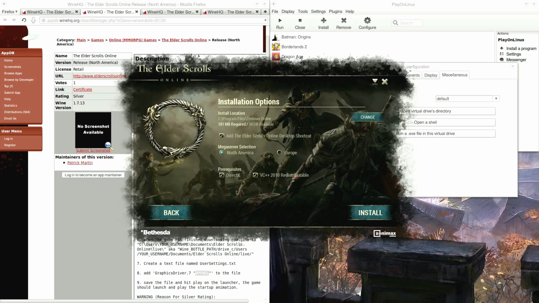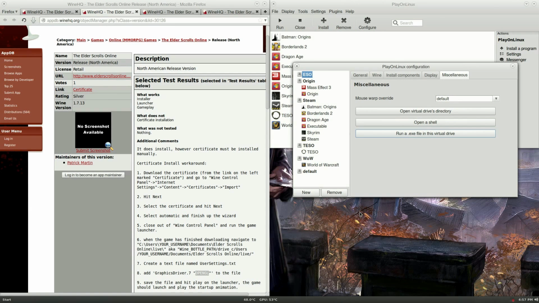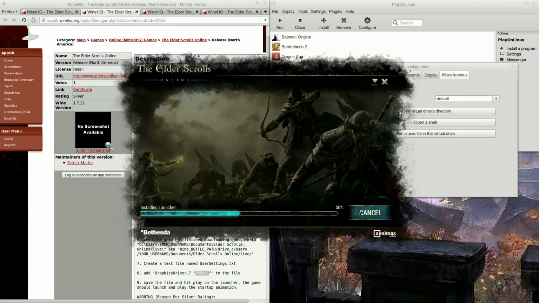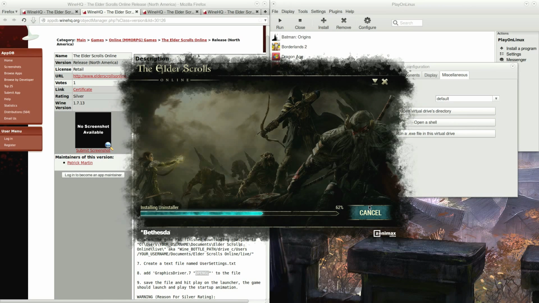This is how I knew I needed that DirectX and VC runtimes right here. Using Play on Linux to install them is more reliable, and so right when I saw that, I closed out all these and went back there and installed them that way. I don't need this shortcut. It's not going to put it on this desktop anyway. It's going to put it on some imaginary desktop or the virtual desktop, which you could force to come out. But I've not got it set up that way.